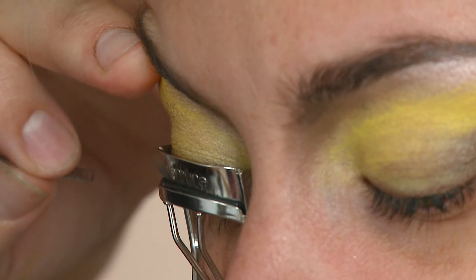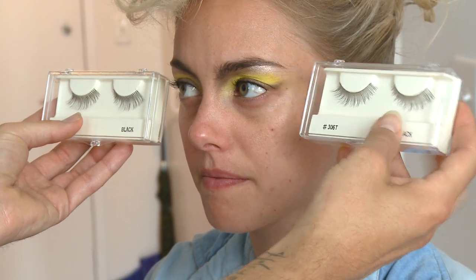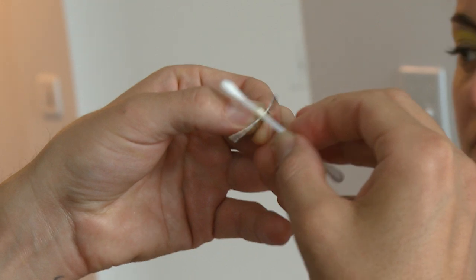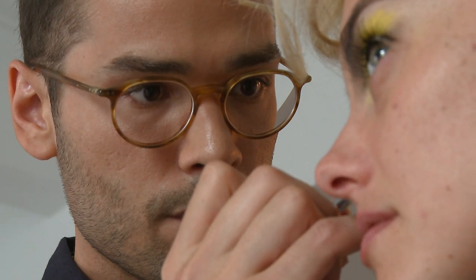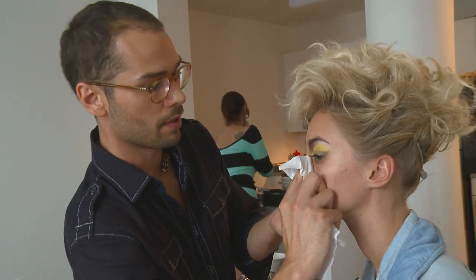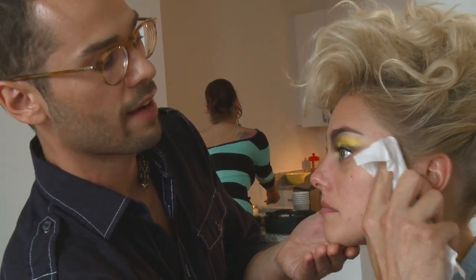When you're doing your lashes, you want to see that little thing that sticks out? You're going to clip that little piece off so you don't poke yourself. I just like to use a Q-tip to get the perfect amount of glue on here. Even though you don't see anything on the eye, I still like to take a wipe and take off whatever might have fallen down.